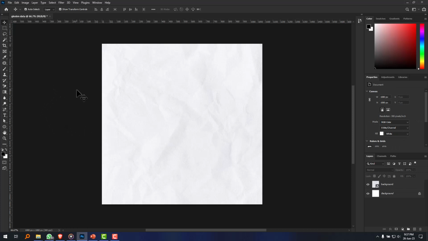So one thing I forgot to do is we're going to create our grids, which will help us align our design elements properly. So to do that, come to your shape tool, right click and select the rectangle tool. If you select the rectangle tool, you have this cross cursor here. Bring your pointer to anywhere in your design and just click once.